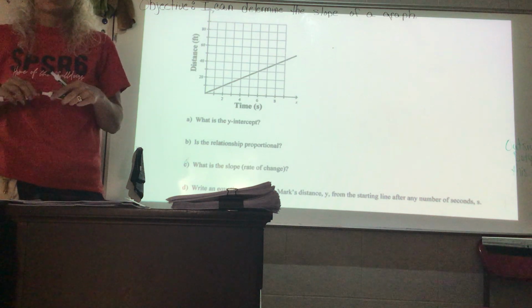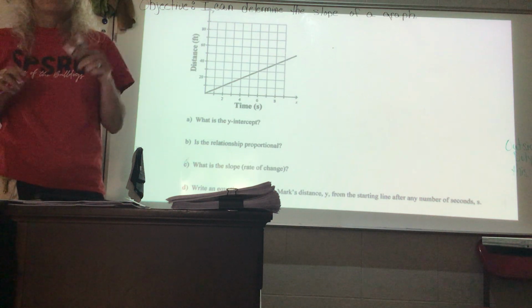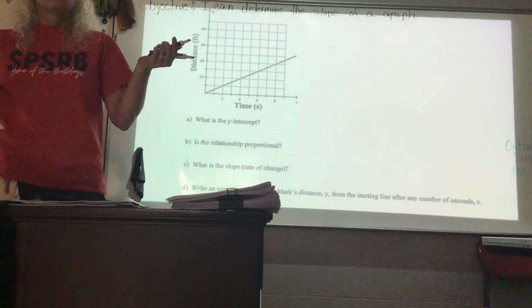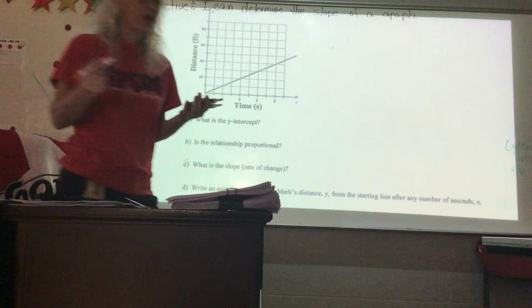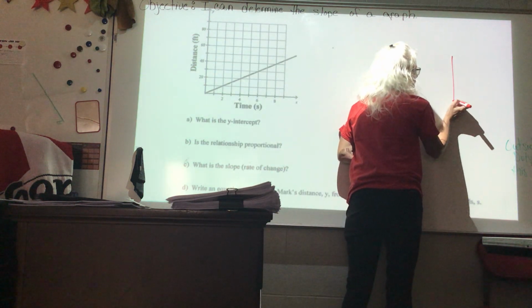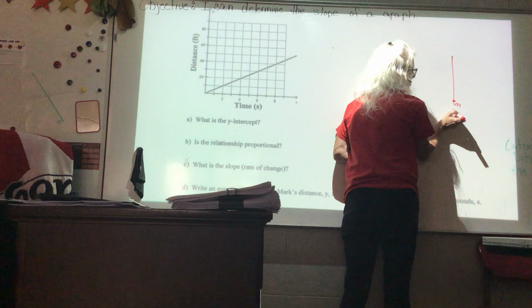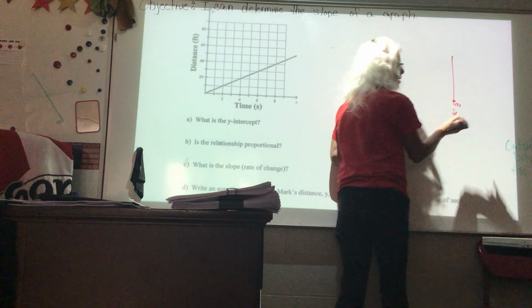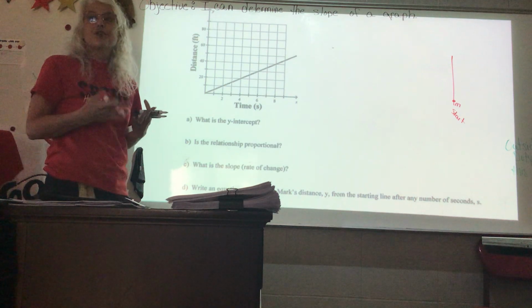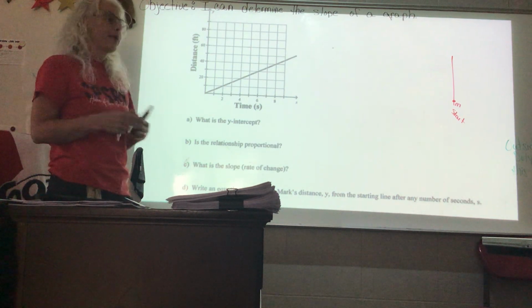Just by looking at the graph. Eli, what'd you come up with? It starts at 0. Yeah, good, so here's the starting line of the race. Here's Mark, correct? This is the start. He's right there on 0. Sweet, good. So just by looking at the graph, you guys can figure out a lot of information.